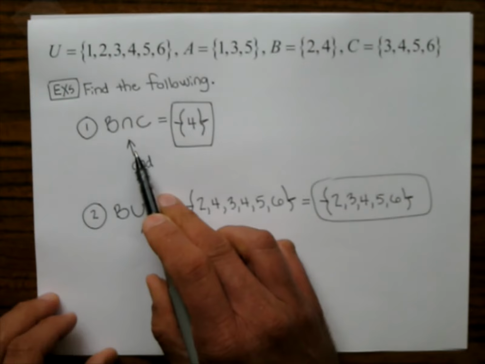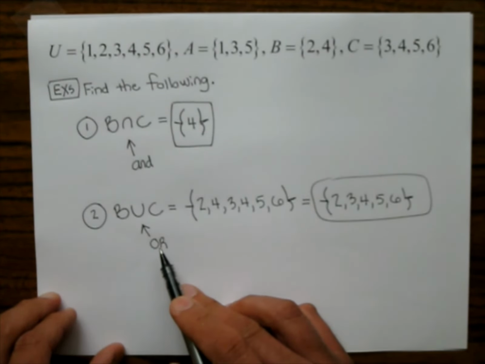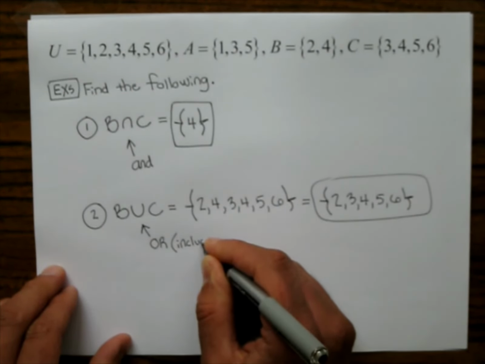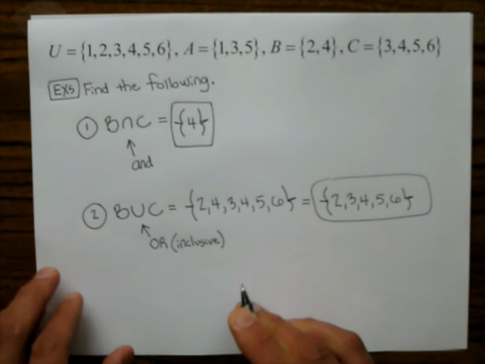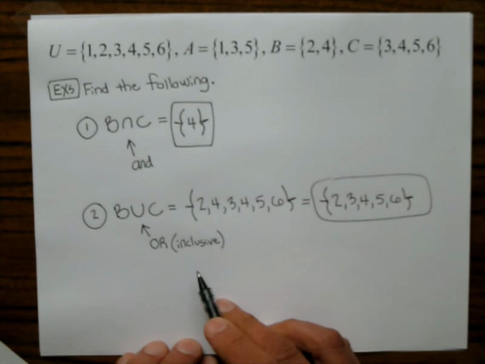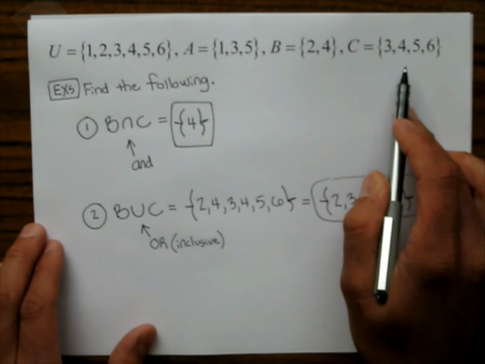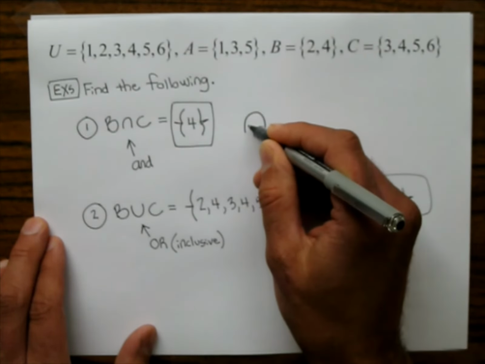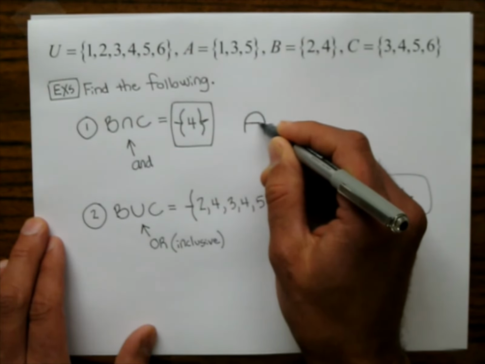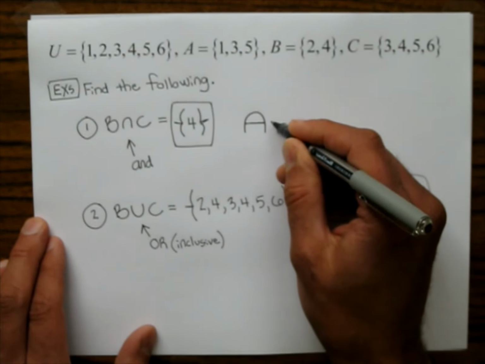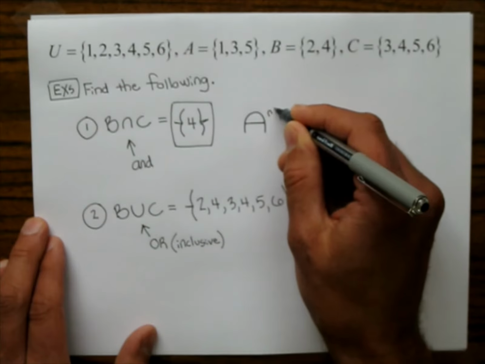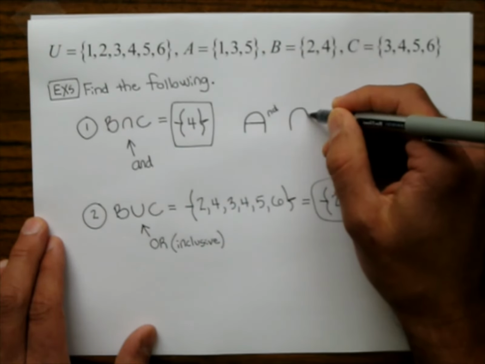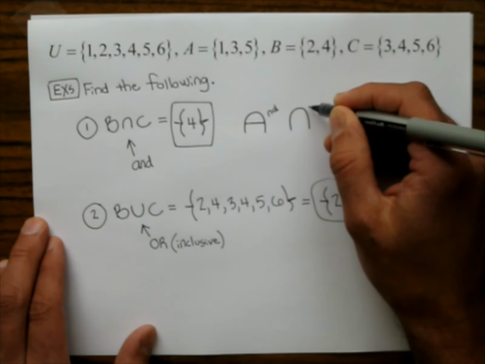So the intersection is and, the union is or, and this is the inclusive or because it includes or both, as opposed to the exclusive or, which is either this or that. So it contains all the stuff. To remember these things, maybe, this guy right here is the intersection. If you drew this right there, that looks like a capital A. So this reminds me that this is the and. And when I taught this class a few times, a student said, this looks like a claw.